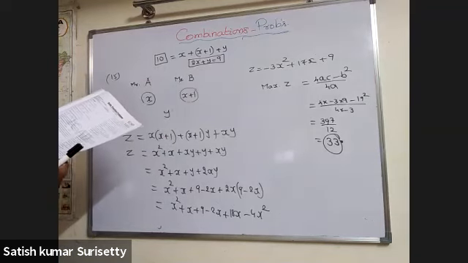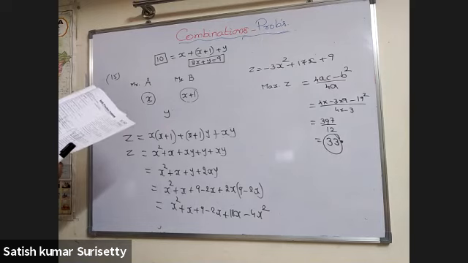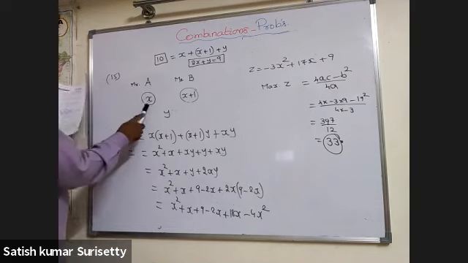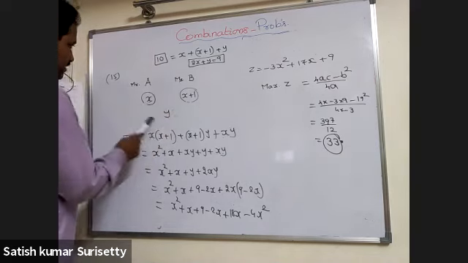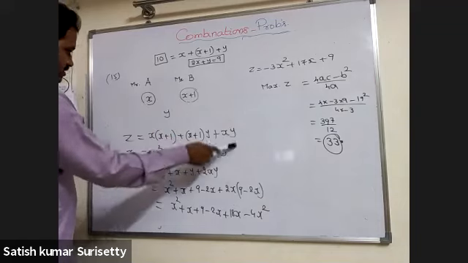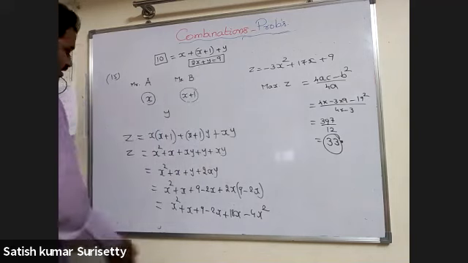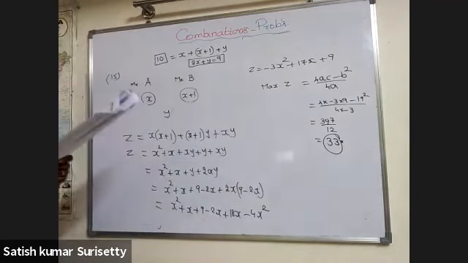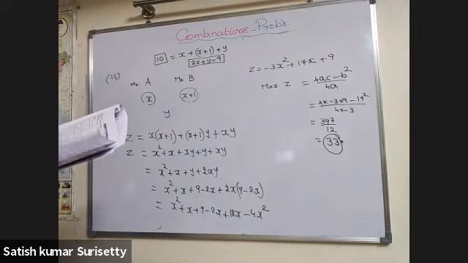Assuming that the two children of the same parents do not fight, what is the maximum number of fights that can take place among the children? These x children do not fight among themselves, but they can fight with the x plus 1 children. So the number of fights is x into (x plus 1) plus x into y plus (x plus 1) into y. If you simplify and eliminate one variable, it will be a quadratic. Then find the maximum value of the number of fights, which is 33, an integral value.